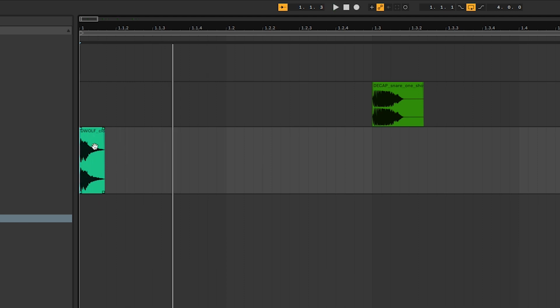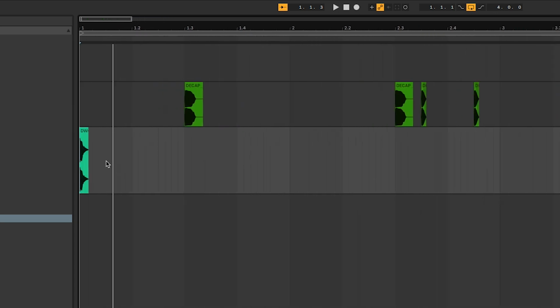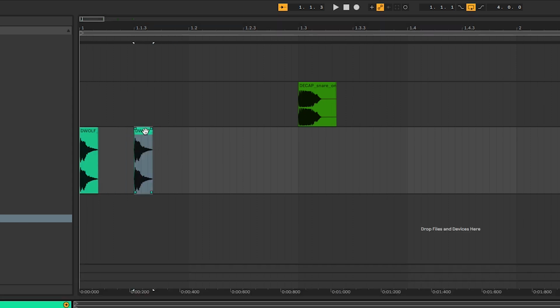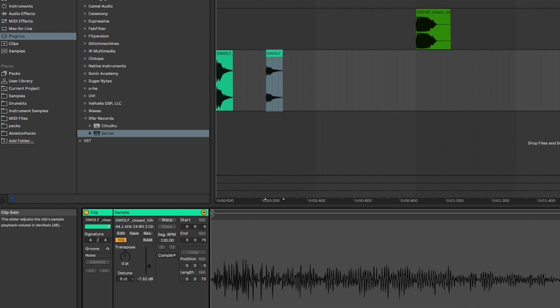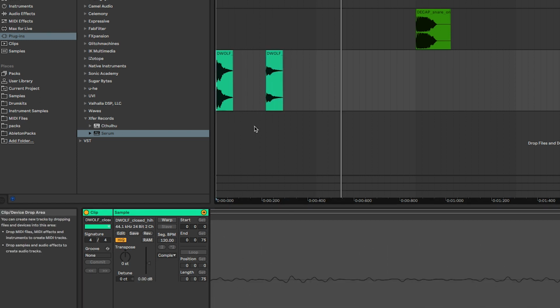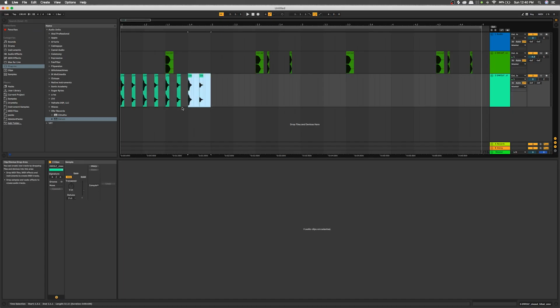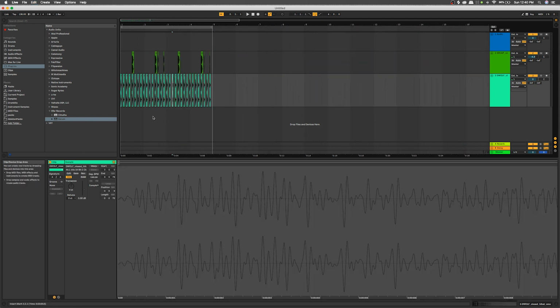Okay, so one thing I love to do with hats, I do it in so much of my music because it just sounds so cool, is just have it writing on every, I believe there's 16th notes, maybe 8th notes, but pretty much you put them like this, and the second one you just bring the volume down by half. Yep, and that way it's like so, and then we just duplicate these all over into the bar, and then we can just highlight that, duplicate it over.